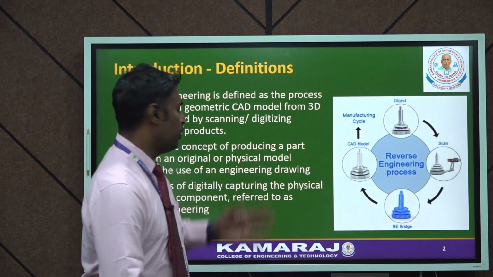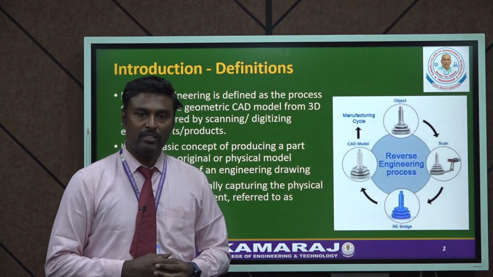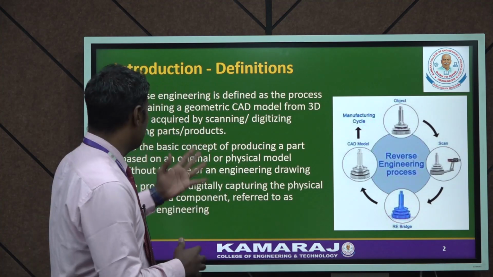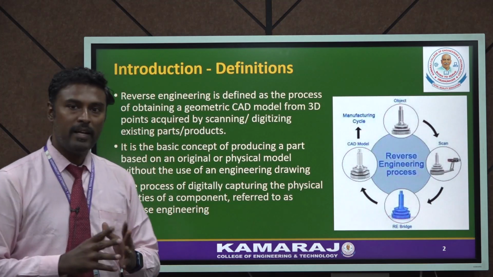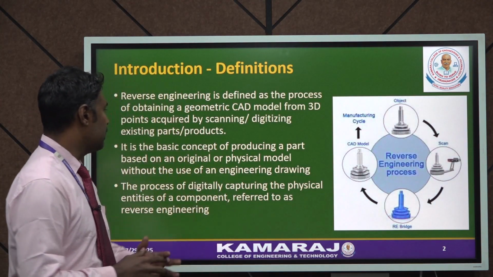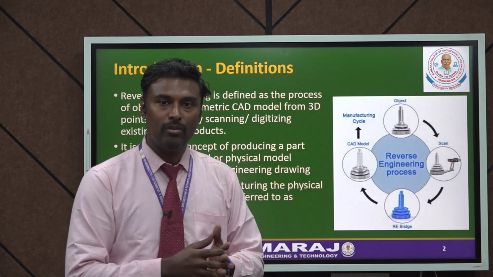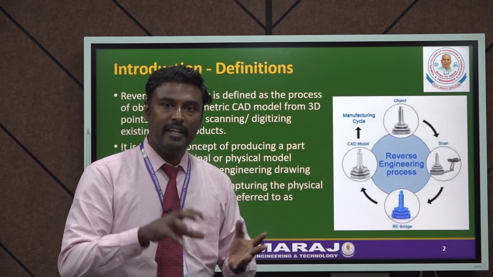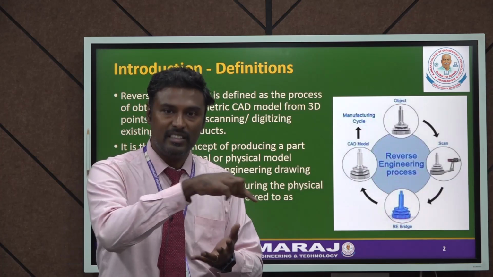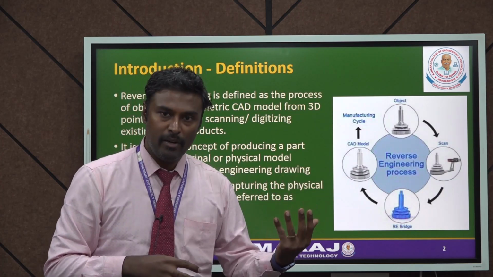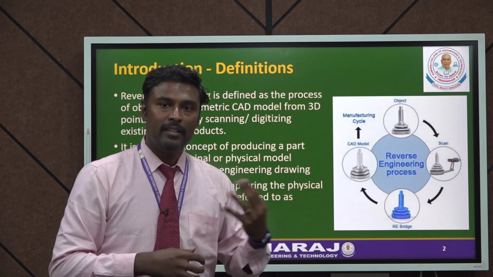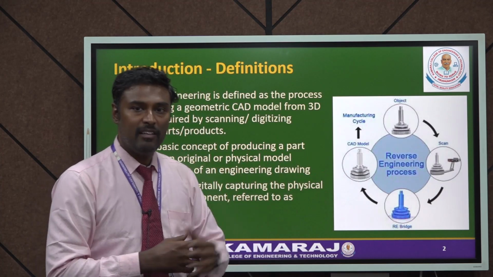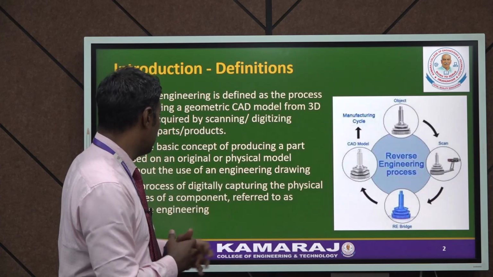Before going to discuss the applications of reverse engineering, let's give a small introduction about what reverse engineering is. Reverse engineering is defined as the process of obtaining a CAD geometry from 3D points acquired from a hardware device known as a 3D scanner. It uses stereographic camera setups, so it captures data points throughout the entire component in 360 degrees. Based on this, the 3D data points can be captured in the format of point clouds. That point cloud data can be processed further and used for recreation of a complex 3D geometric model. That is reverse engineering.